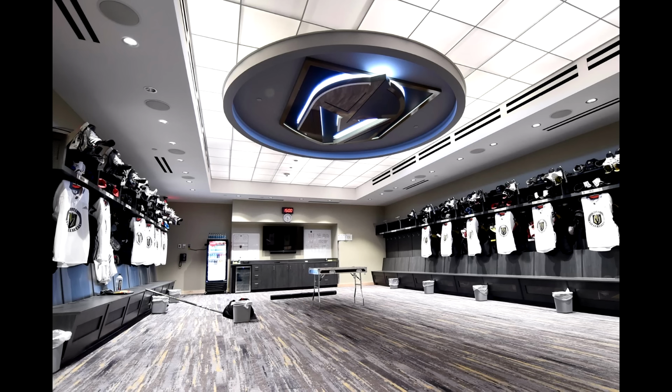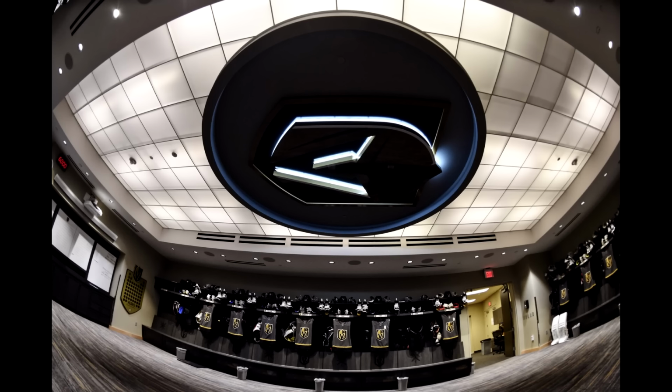All right, up next we've got the Vegas Golden Knights in third place. And this one, I mean, they call Vegas the Fortress, right? I love how it looks. Everything's shiny, but it looks rugged too. Look at that flooring. This one's maybe a guilty pleasure for me. A lot of people don't like it, but I just love how this looks. I would walk in here and be like, wow, yeah, this is cool. Like the flooring, like I said, the gray on the sides, it just looks cool. I did wish there was more gold in here, but I just think it's a really cool looking dressing room.